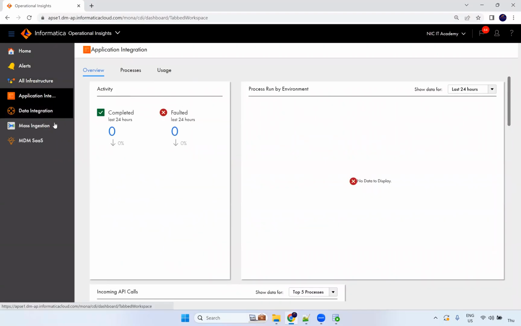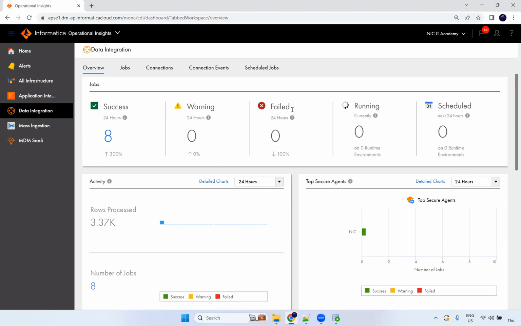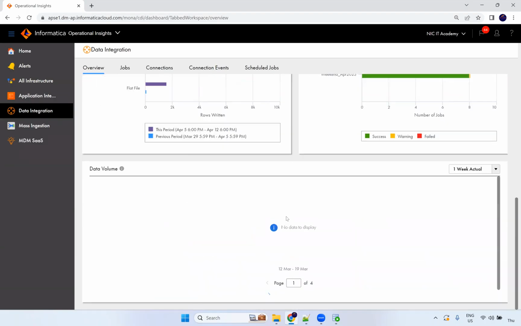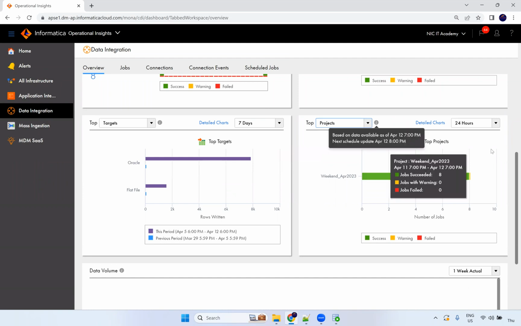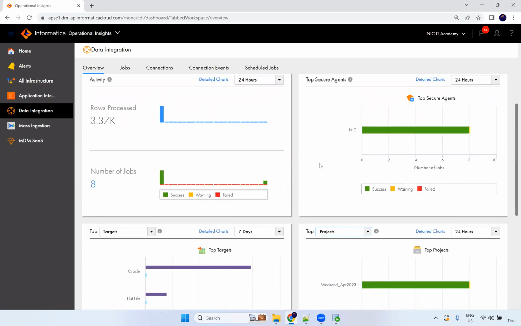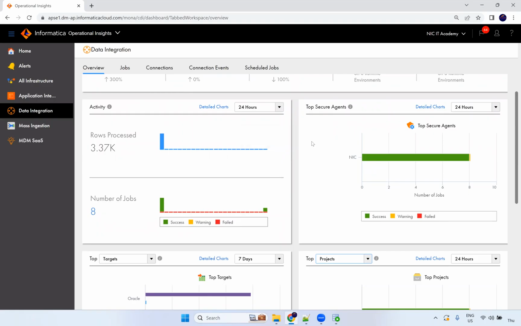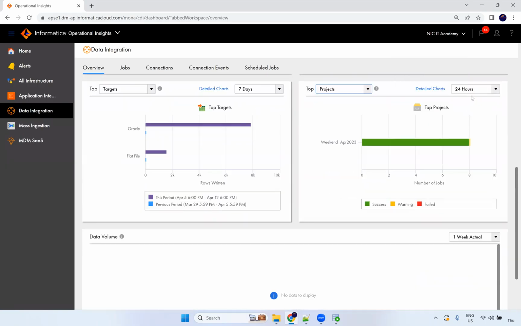I haven't created an application, only data integration, which I have created, right? So it will show you all the metadata, but we can only monitor it: the last 7 days, project levels, folder levels, like monitoring. If you are on an L1 support team, L1.5, or production support team, it will clearly show you how many jobs are completed and how many are running in the last 24 hours.